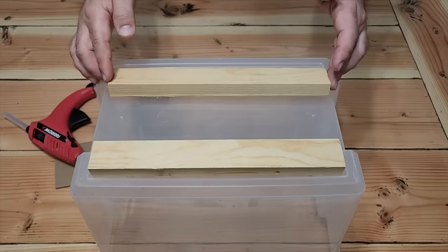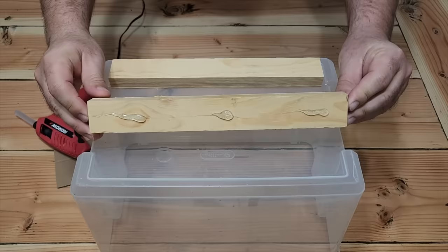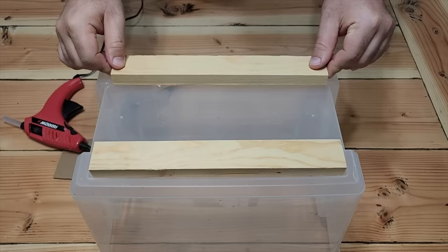Stick them on there and make sure they fit just right inside the grooves. Then you can use some hot glue — just three good dabs on the edge will do it. Flip it over and press it against the plastic. This glue does not hold permanently, but that's okay; we just need it to hold until we can flip it back over. Do that to both pieces right on the edge and hold it down until it sets — takes about 20 seconds.